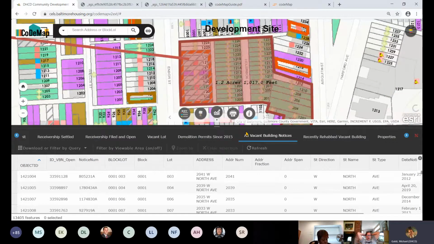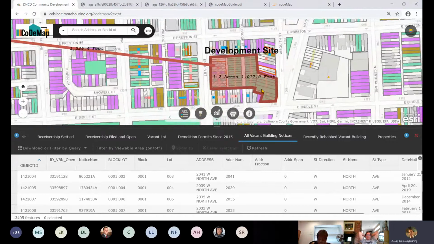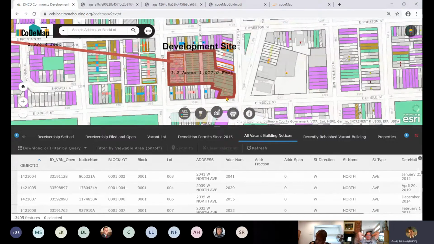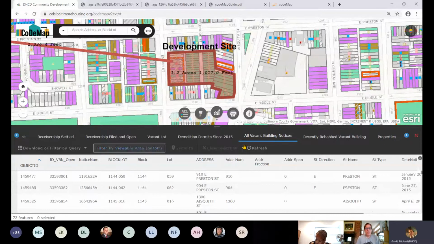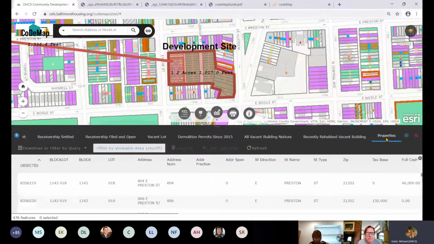So let's see what else we want to do here. We got our vacant building notices, but one thing about this tool is a little bit tricky. I'm going to click filter by viewable area again and go over to properties. I want to get the properties of just this area because I want to send mail to every property owner in that area to let them know we're building a giant development site right behind their houses.